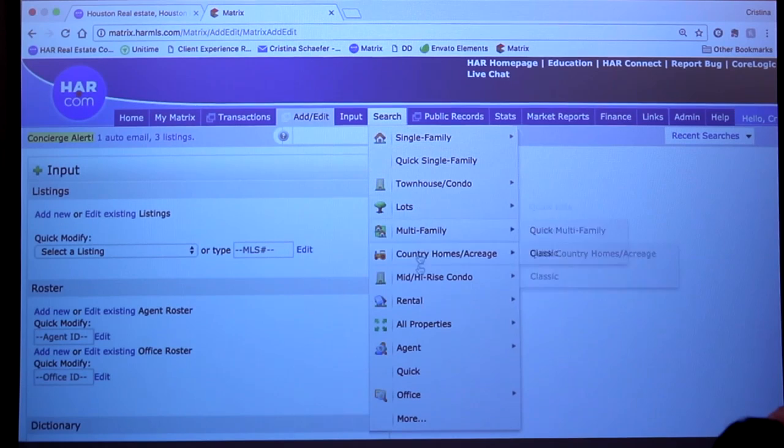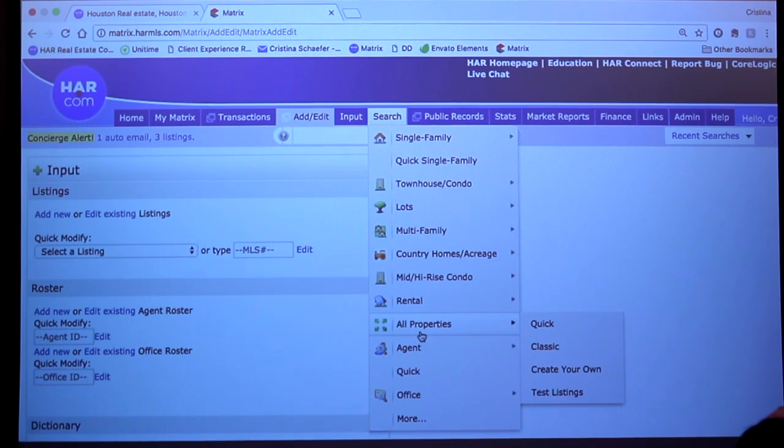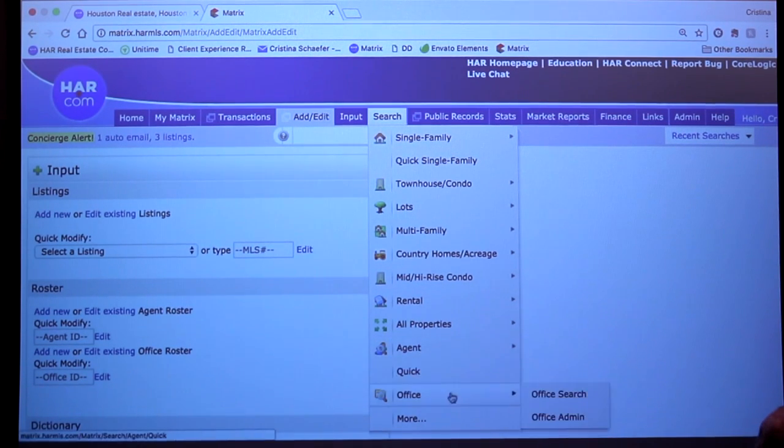So all property types are there. Agent and office searching, if anyone in the room is a broker or office manager or admin, maybe you do a lot of agent and office searching as part of your daily tasks, those are right there as well. And then more, you'll find things like history searching or archive searching, you'll find open house searching, that kind of stuff and more.